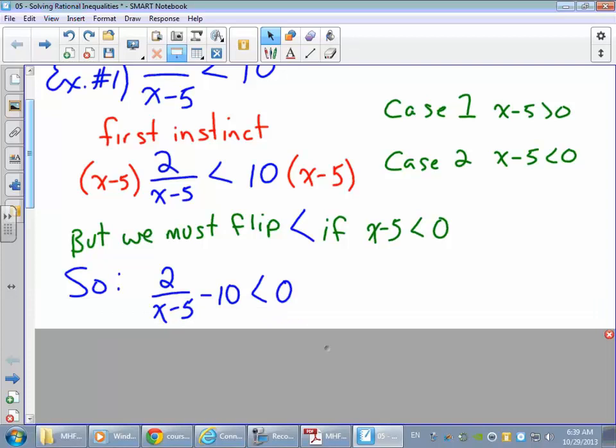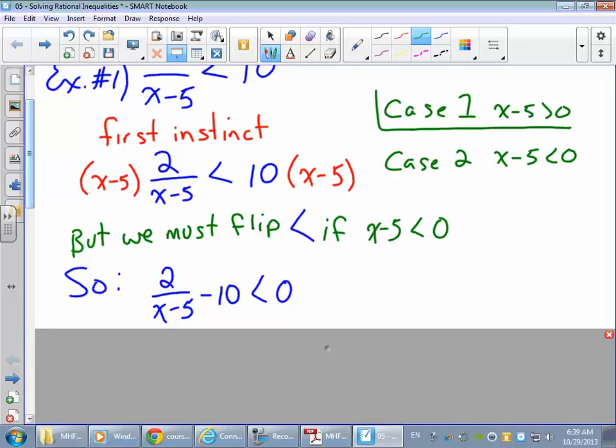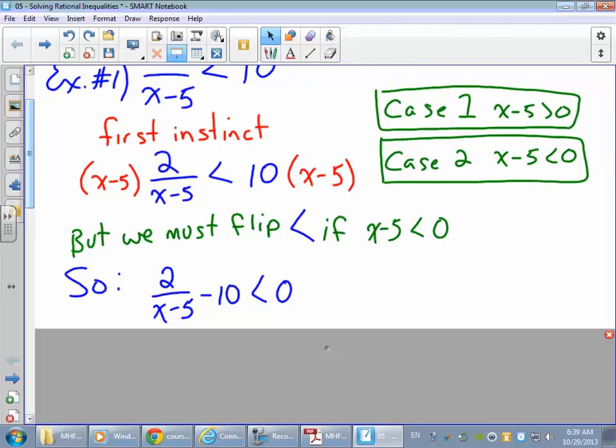Now the case approach is a possibility. It works fine for this first problem because it's a fairly small problem. Solve each case separately, you get the same answer, of course. We don't want to do that with a bigger problem because at some point we end up with a situation where we have to multiply by more than one term, and we end up with potentially 3 or 4 different cases depending on how the negatives and positives become.